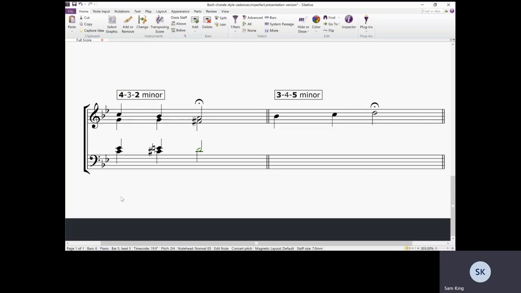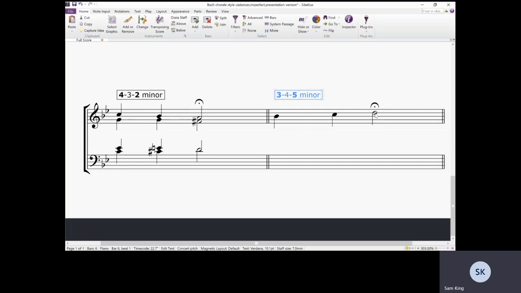Okay, so that use of a diminished 7th as a step between chord 4 and chord 5 is a very handy maneuver for this particular 4-3-2 progression if you're in a minor key. Doesn't really work in a major. Now here's another very characteristic minor key progression involving this time the melodic line rising 3, 4, 5.